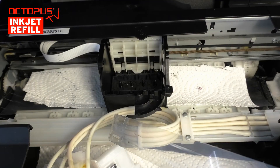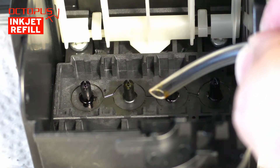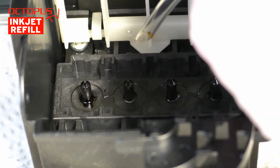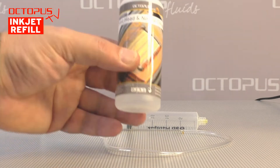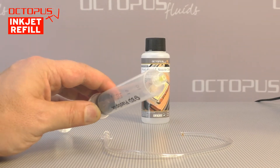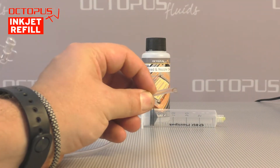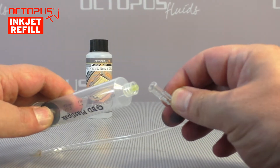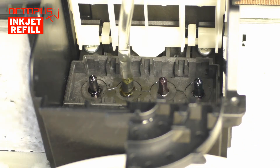Positioning the printhead in the middle of the working area makes sure that there is sufficient absorbent material available to take in the mix of cleaner and ink coming from the nozzle plate. Our suggested way of cleaning the EcoTank printhead manually is to flush the printhead from the ink ports to the nozzles in the nozzle plate by using a suitable hose and the printhead cleaning fluid for water-based printer inks. Our Octopus Fluids printhead cleaner is such a suitable cleaning solution — it is perfect to work on the EcoTank printheads. We use a refill syringe that has a lure lock connector and a hose, which has the matching lure lock piece on one end and whose inner diameter fits to the ink ports in the printhead compartment. The advantage of a lure lock connection between syringe and hose is that during cleaning the hose cannot slip off the syringe's tip. The connection between hose and syringe has been made and we have taken cleaning fluid into the syringe from the bottle.